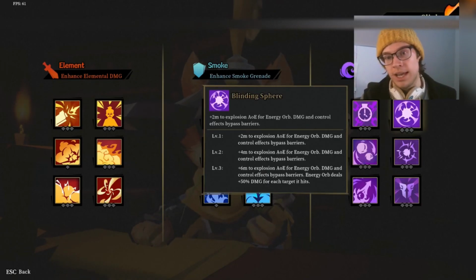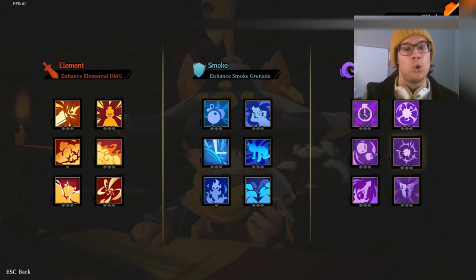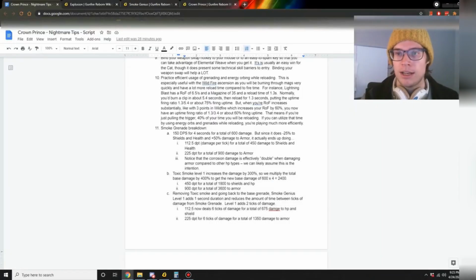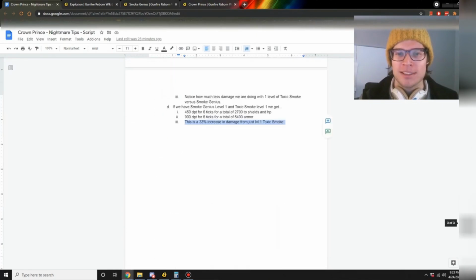Very, very strong. And the energy orb deals 50% damage for each target it hits. It just gets insane. With 1 level in energy bolt, this does crazy, crazy damage. So I think that's going to do it for me for my Nightmare tips. I hope that the informality wasn't a negative thing for you, and I hope that this was helpful, because I really enjoy discussing this and learning about this kind of stuff.